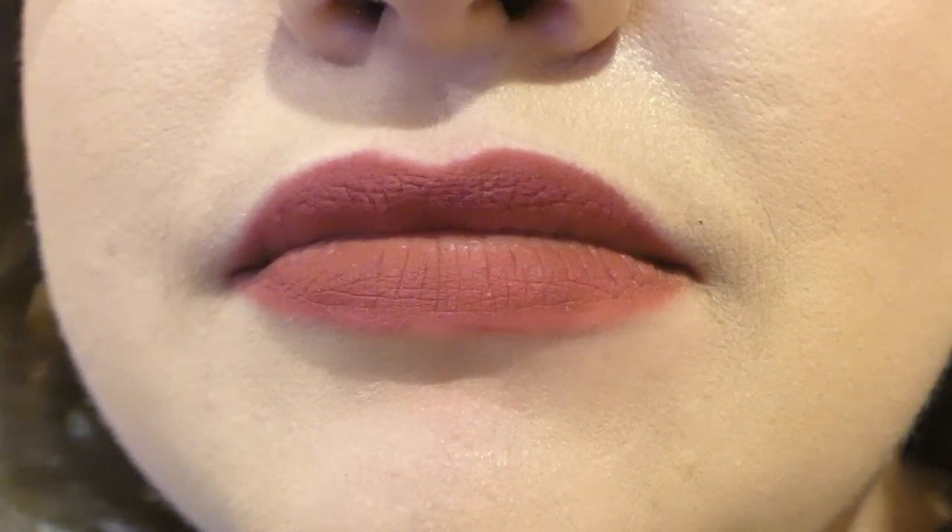Dinner has been eaten. I think it did the thing where it transferred — that just drives me nuts. You can certainly see that it's starting to come off in the inner lip area. It is quite dry feeling — I don't want to say uncomfortable, but it's not comfortable either. I would put a lip balm on top for sure. But I'm glad it's still looking this full power. The bit coming off was probably from the mayo and maybe the acidity of the pickles.